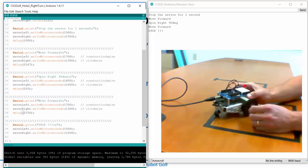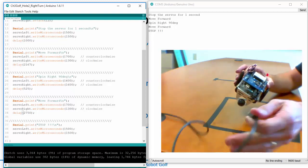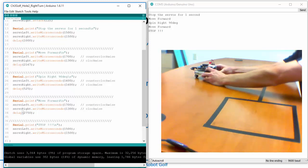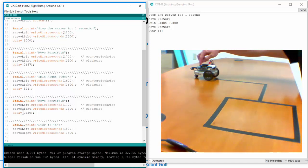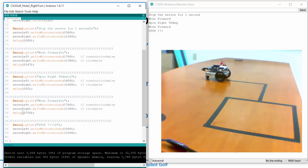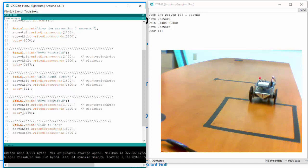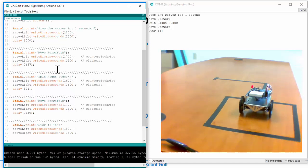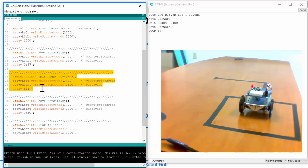I put the power back to position two and hit reset. Forward for a second, turn right - it did it! Those were really good guesses because I had done this beforehand and had the values written down. But check out what we just did: we now have the settings to move forward one foot, the settings to move forward three-plus feet, and now a spin right 90 degrees. This spin right 90 should be locked into a subroutine or function and saved for all time - so we can copy and paste it.